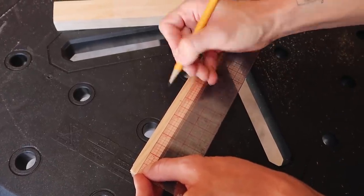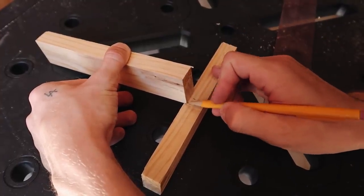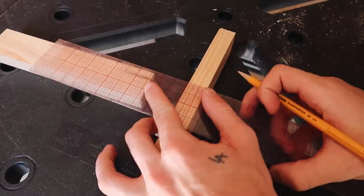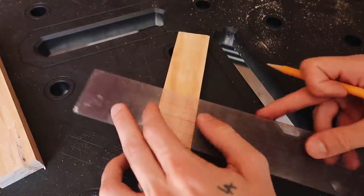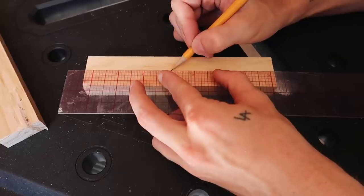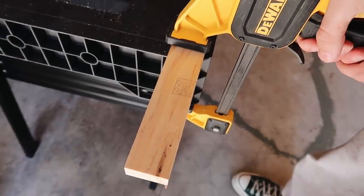Working with our seven-inch section first, you're going to find the middle point. From the middle point, you're going to place on top your second piece of wood, align it up in the middle, and then draw a line or a guide on the left and right side and extend that line across. You're going to be doing it on the top, and we're going to be chiseling this out and then flipping it over to the side as well. You're going to want to transfer those marks over to the side, about halfway down the piece of wood. Essentially, this is telling us how deep and how wide we want our cut to be - we're going to be creating a notch here.